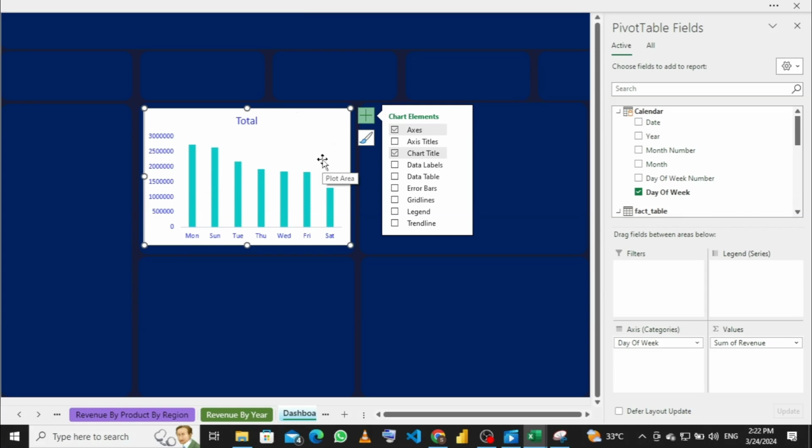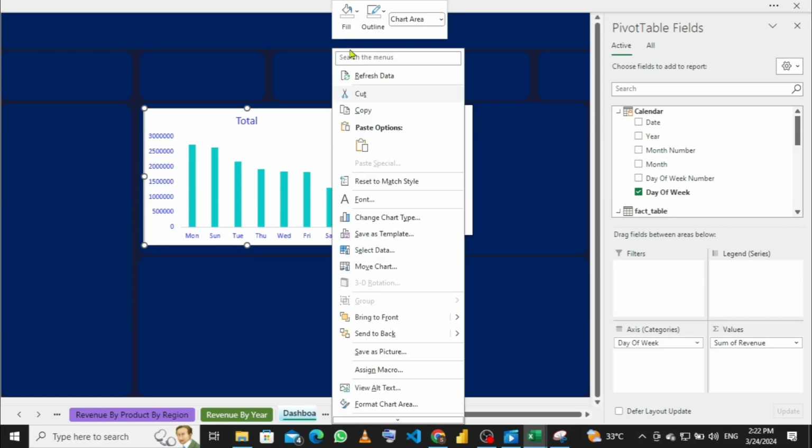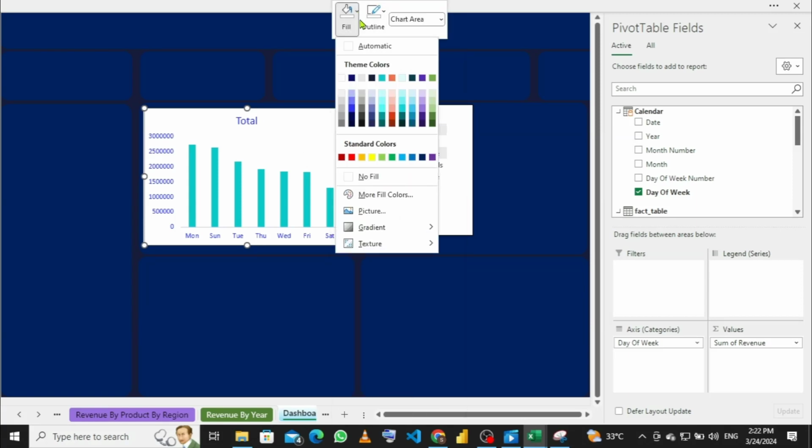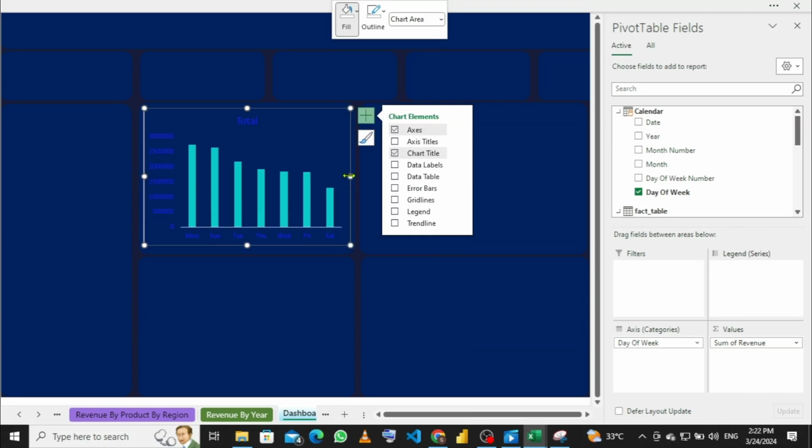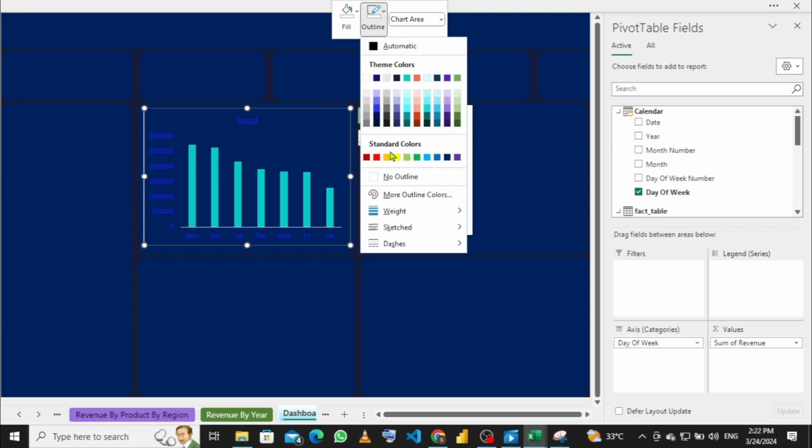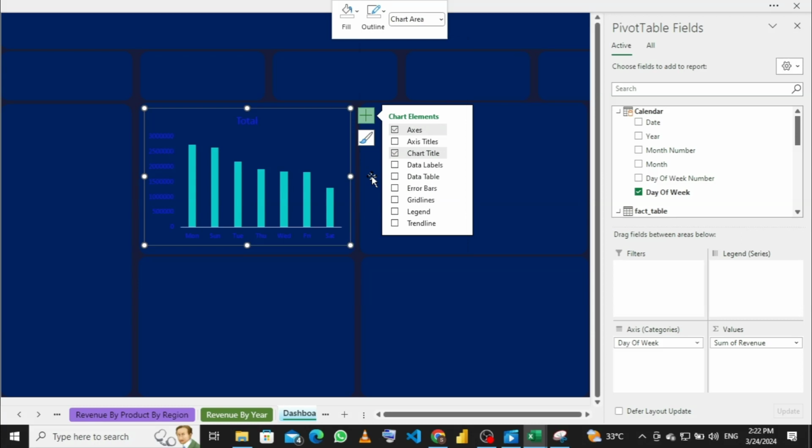So now this is our background. We cannot leave our background as white because we have templates. We don't want our chart to have a background. We want it to be transparent so that it will take the color of the template. We right click and say fill, no fill. Go to the outline, no outline. Yeah, let's do that. No fill, no outline.